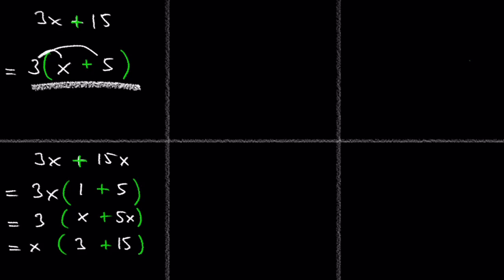When nothing else is said, we factor out the largest possible expression, which is 3x in this example. In other words, most of the time we're looking for the greatest common factor. For the sake of completeness, I have to say that there's always one number to factor out. This number is the number 1. So we also can write 3x plus 15x as 1 times 3x plus 15x.